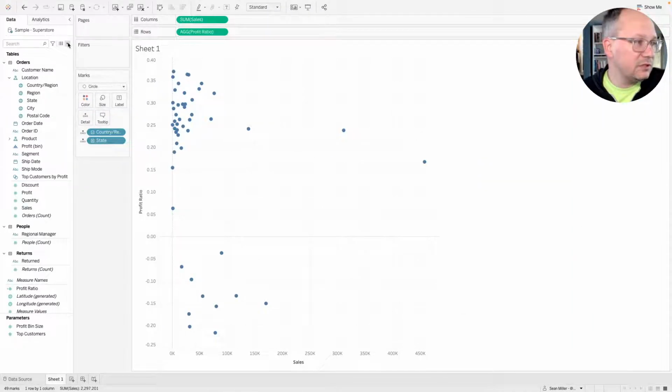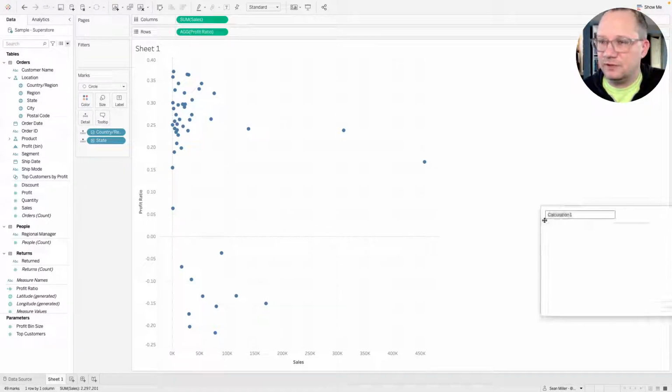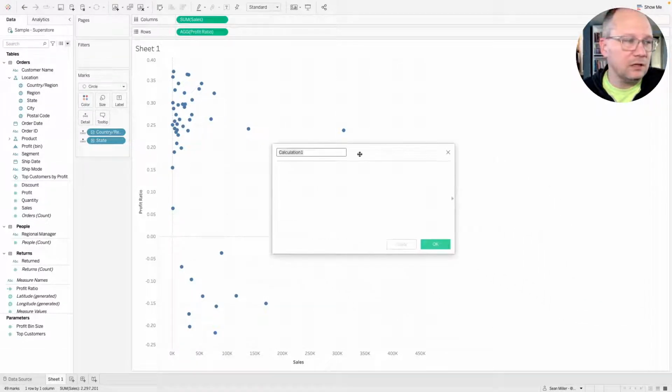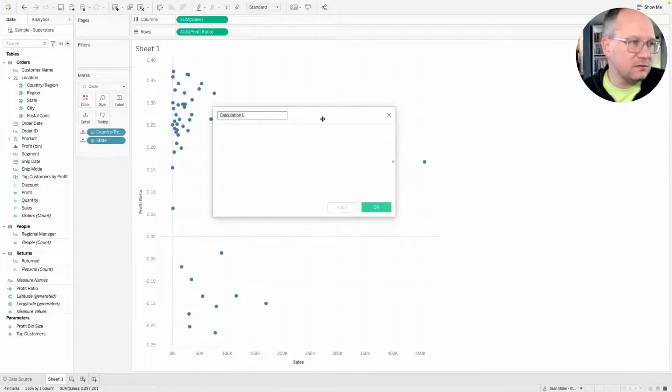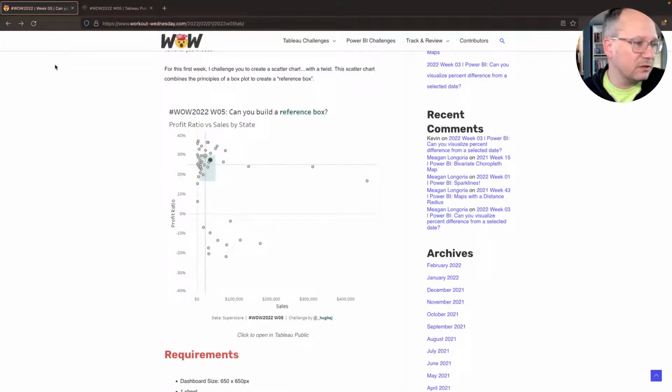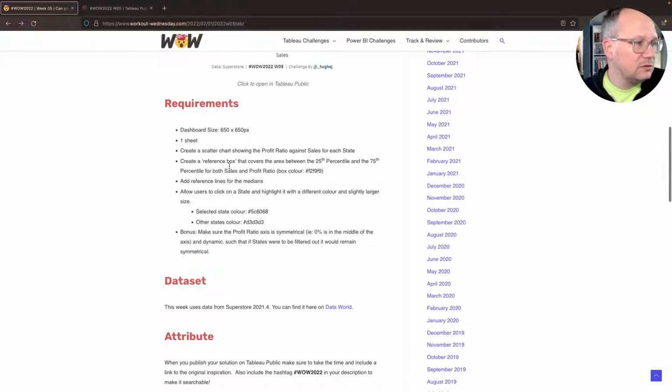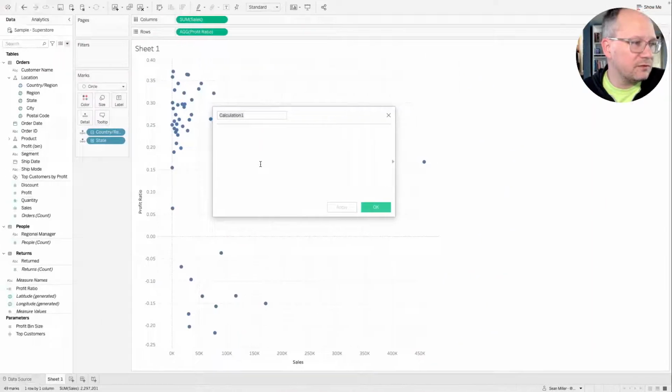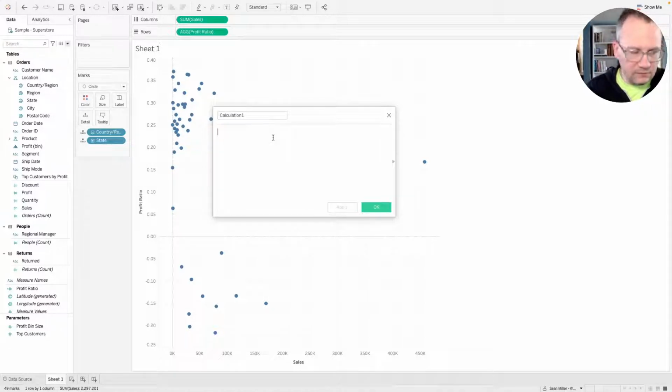The first thing we need to do is calculate the 75th and 25th percentiles. Just making sure that's what we're doing. Yep, 25th and 75th percentiles. Okay. So we'll call this PR 75th.